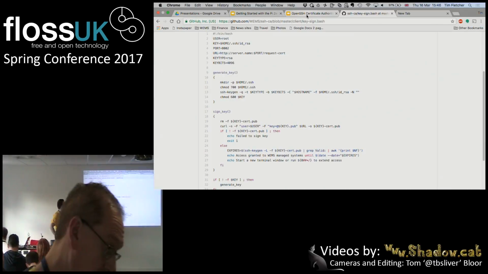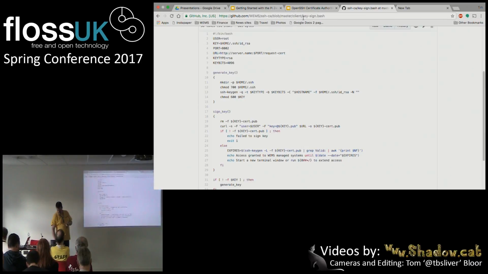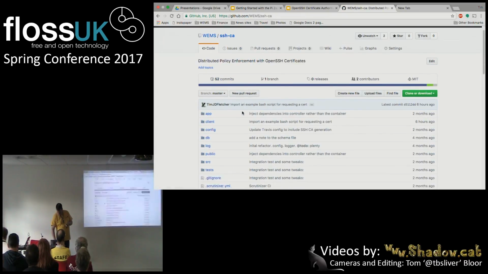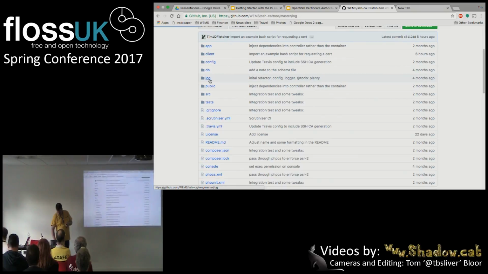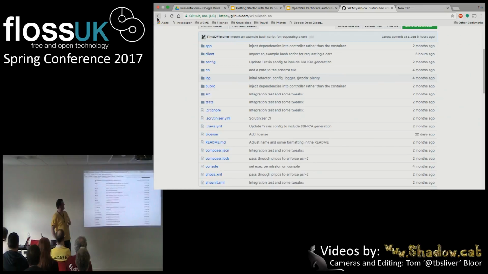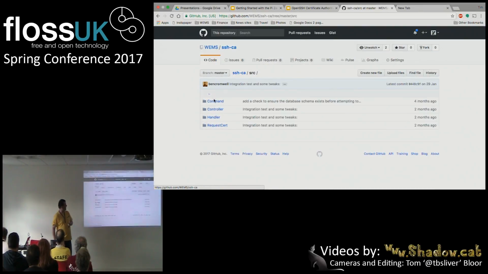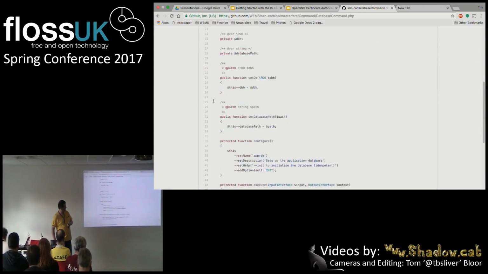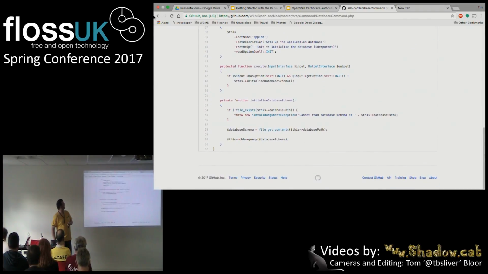So this is why, if you look at my colleague's code, he logs key signing to a database. I don't know exactly where he logs it. This is in PHP. My understanding is it talks to a database. PHP is not my thing. So yes, you basically log it to a database.